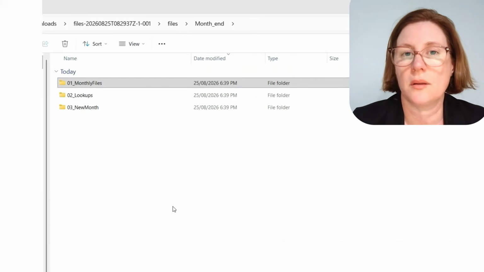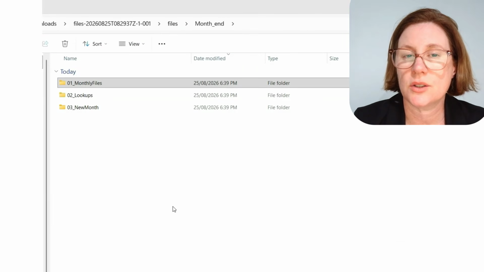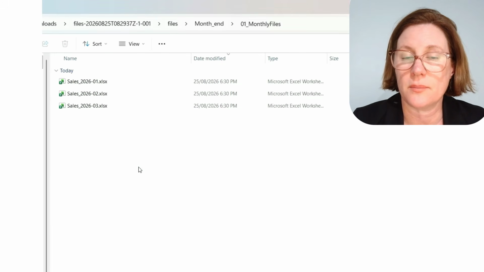Let me show you. One of the best things about Power Query is that you don't need to store much of your data in the actual file where you have your report. You can save files in a safe place on the drive and then just update those. Instead of copying and pasting our monthly data, we're going to have our sales files from the month in one folder, and we're going to connect that.